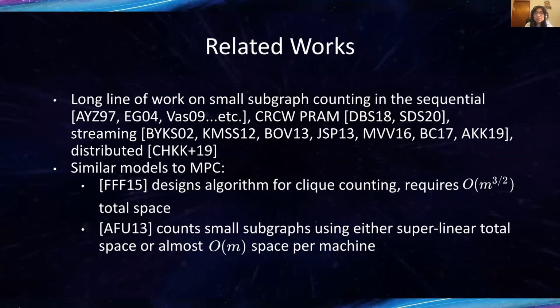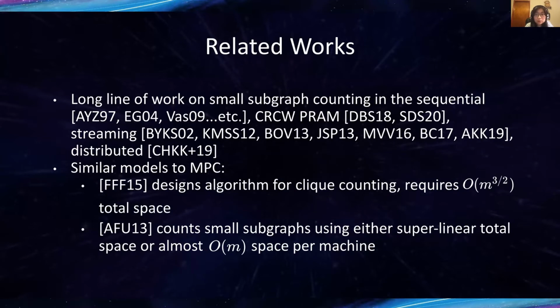There has been a long line of work on small subgraph counting, including some that are very recent, in the sequential, CREW PRAM, streaming, and distributed models. Some of these works are listed here. Please refer to our paper for a thorough exposition of the history of these works on this topic.